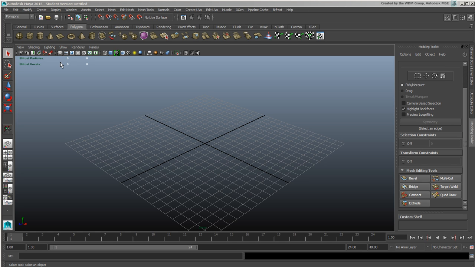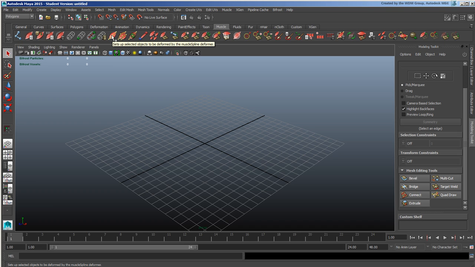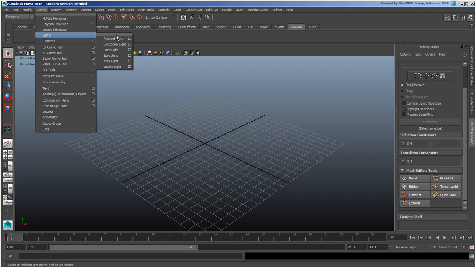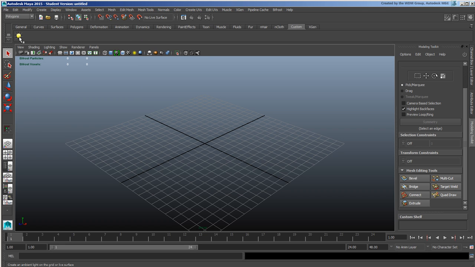So let's go into the first feature I'd like to go over, which is the toolbars up here. There's a number of them that already exist. They've got various different tools within them, and little icons you can look at. Some of them may make sense when you look at them. Others you have to hover over to get tooltips and figure out what they are. We also have this custom tab where you can drop your own. So if I went into Create something, like ambient light, Control Shift, left click, and drop them to that bar. And anything that I don't like on any given bar, I can middle mouse button drag and drop to the trash, and of course they'll go away.